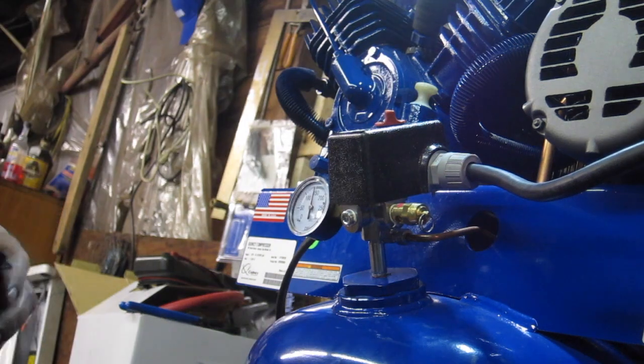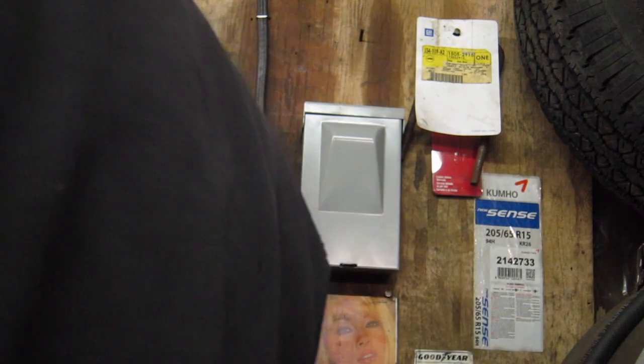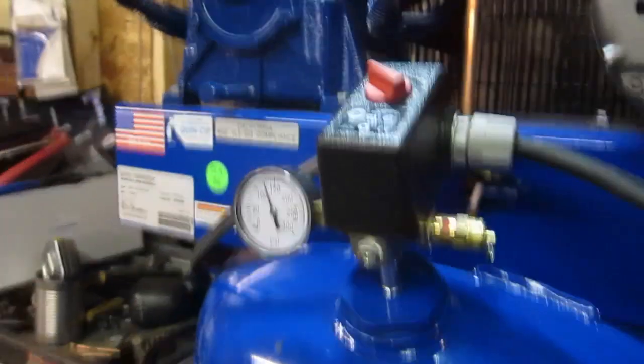Now, a moment of truth, I'm going to throw this little device in. That's that, okay. So, we're not at the cutout pressure, so turn this to auto. Yeah, it's going to do nothing. So, I'm going to let some air fly out of here.